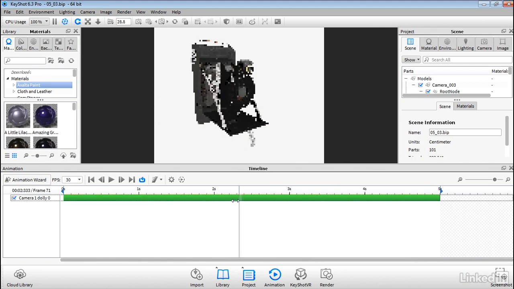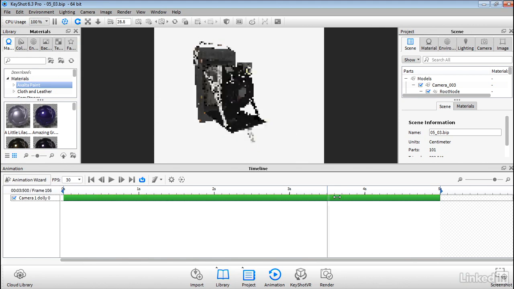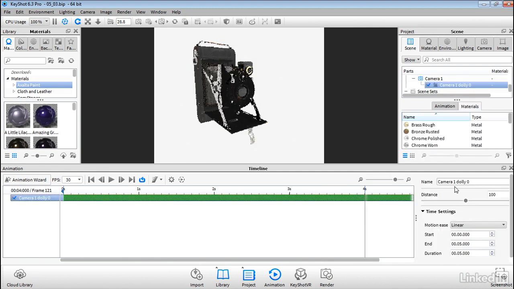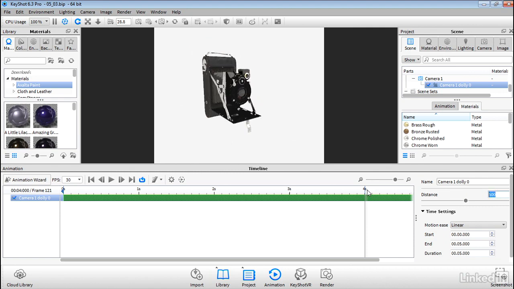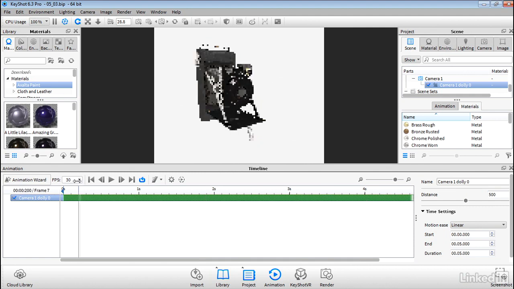Now this scene has a fairly large scale to it, so I'm actually going to need to go a little bit bigger than 100. Let's go ahead and make this 500. And as you can see, that changes it quite a bit. So now I can zoom out. Now, if you want, we can also do a similar effect using something like translation.